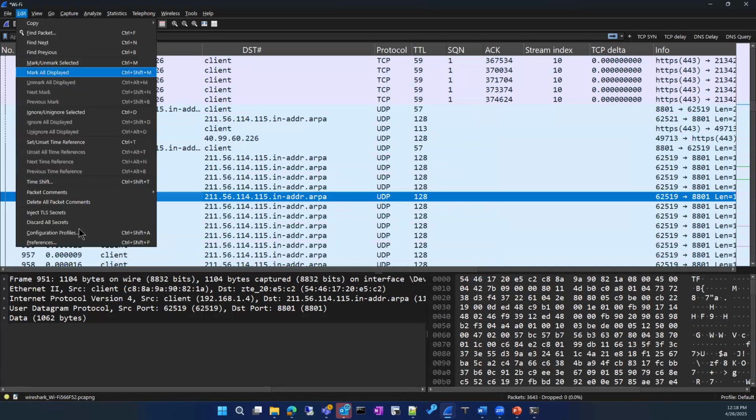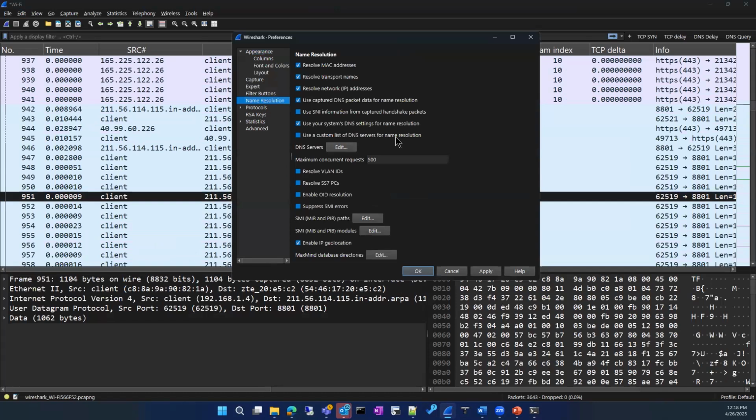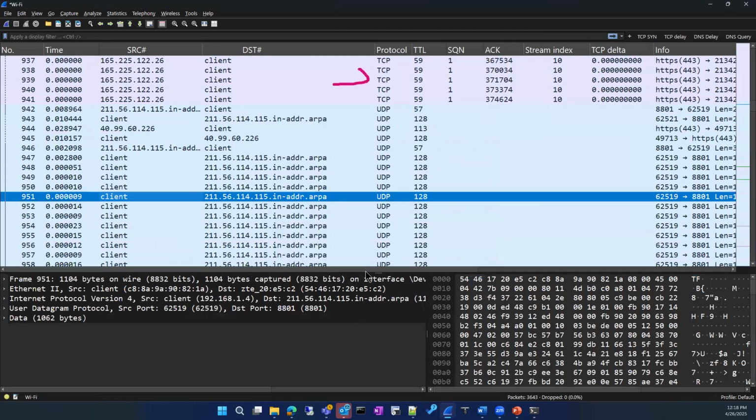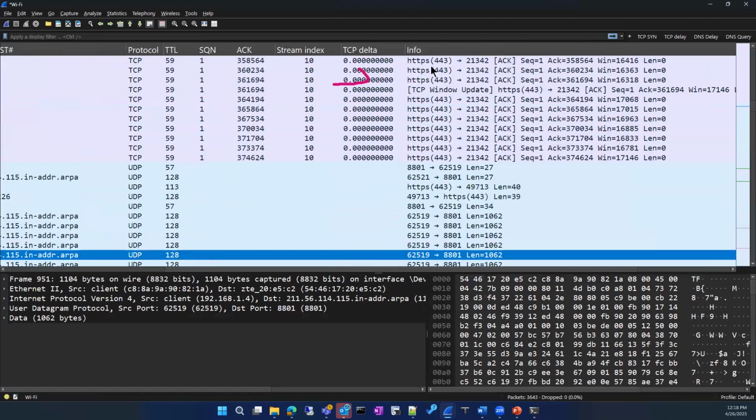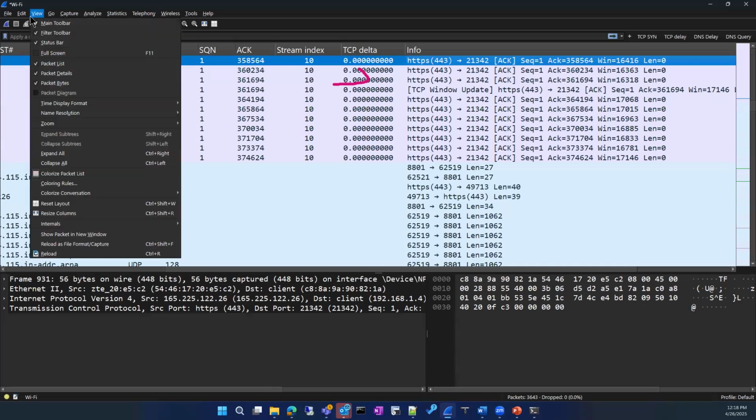And one final option: Edit again, go to Preferences, go to Name Resolution. You have to give this option, resolve transport names. What it does is it is going to tell you all these well-known ports. See, 443. If I remove this, you will know the difference.